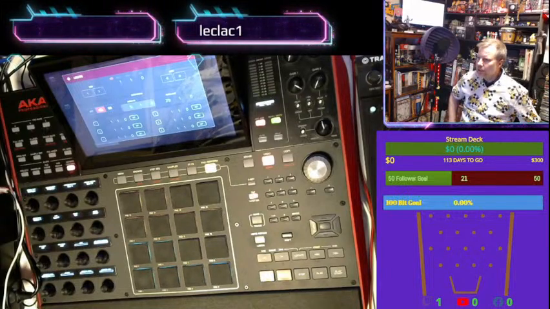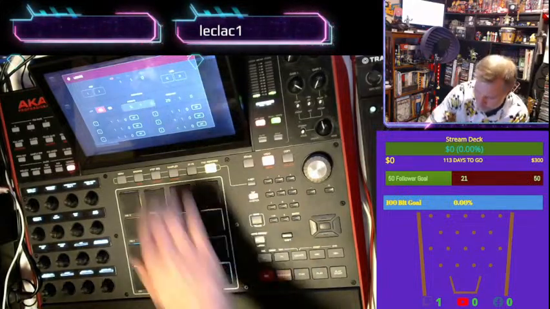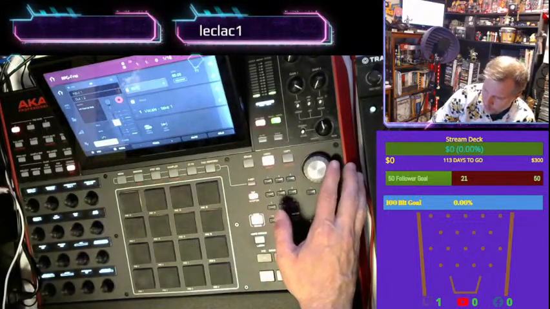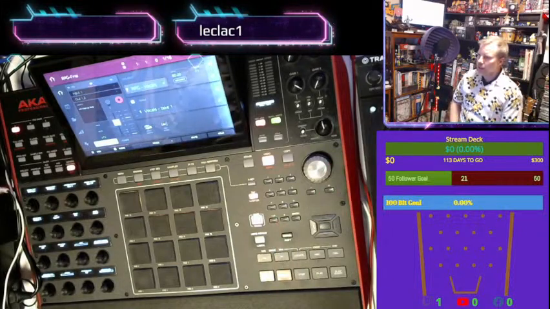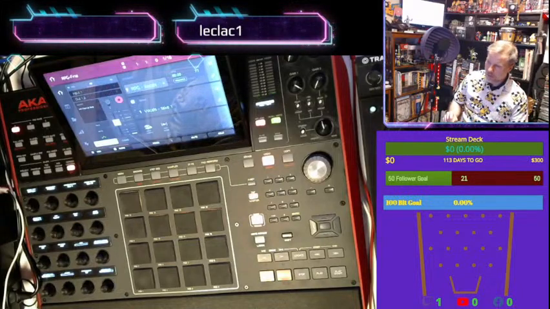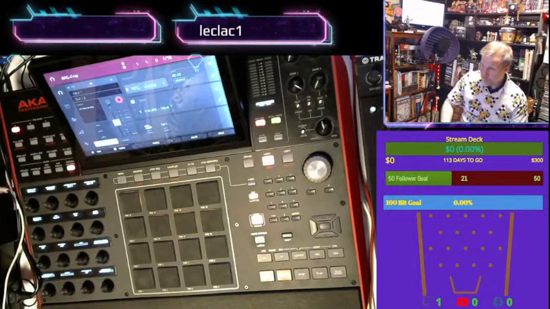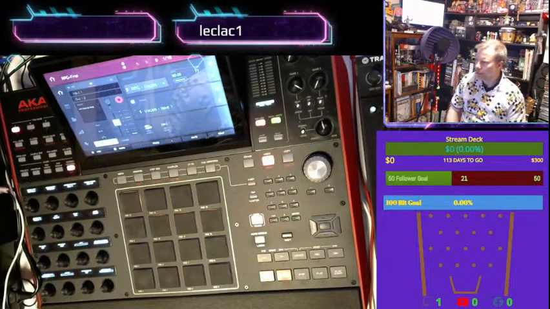Alright, so let's see, load the project file RPG final. I believe that's what I have loaded right now. We're going to go to sequence 7. So I guess we're not actually going to record a vocal thing right now. I don't think I need to. I think you all get the idea of how that works just by setting it up. So sequence 7, RPG vocals, they've recorded a vocal track to audio track 1, and that is covering verse 1 and verse 2 specifically. I don't know if they want us to listen to it right now, but we'll just keep going.